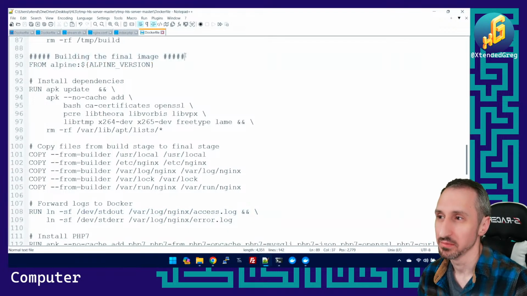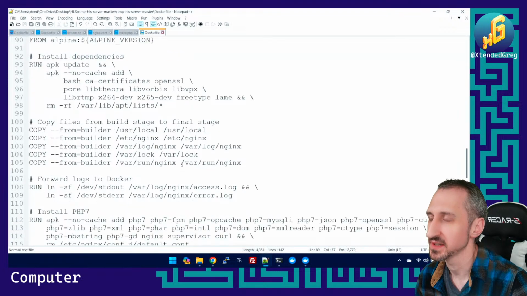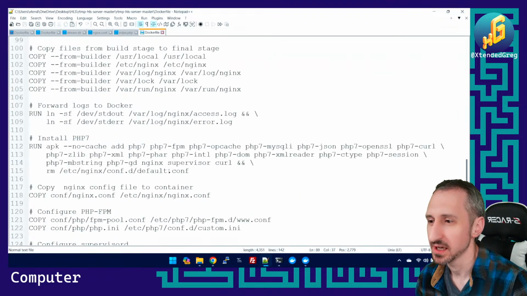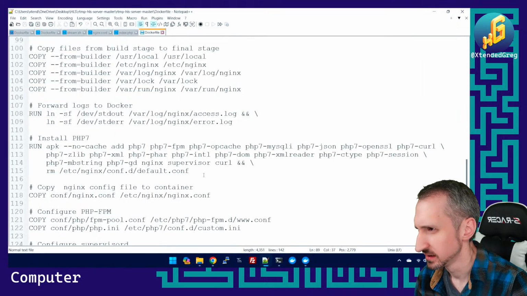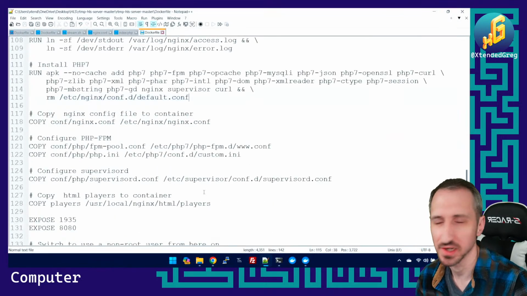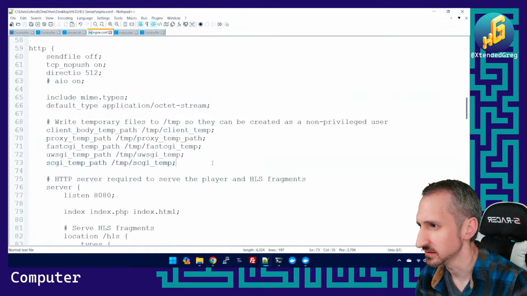So this is actually where we're building the final image. So we would look for everything here because even if it's copying it over, we would just have to reallocate that. And I'm keeping the other one running in the Docker just so I can make sure of the path. So the /mount/HLS is what we actually want to correct, because that is runtime. And that would also be defined in our nginx.conf file.